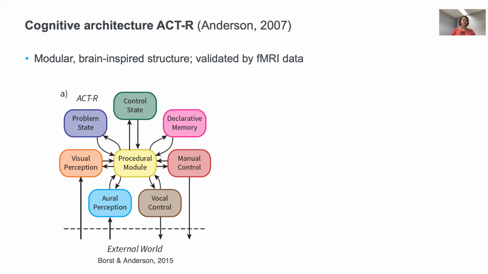The included modules represent goal planning, declarative memory, intermediate representations, action coordination, visual and auditory input, and motor and vocal output. Buffers serve as an interface between these modules, and while processes in different modules can be executed in parallel, each module can only process one information element at the same time. These information elements are called chunks.